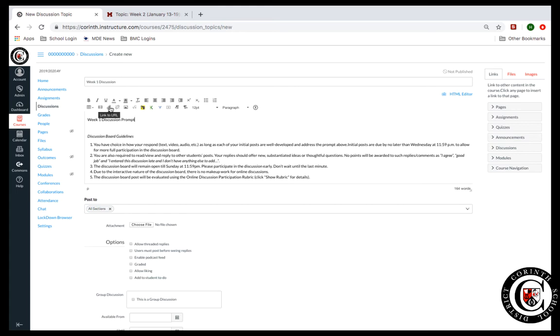You have the option of guiding them to a link. That could be a video, that could be some type of external resource. You can also add in a video, you could add in a photo, or you can record and upload your own video. Now, it's important to remember, if you do allow them to have choice in how they respond to your discussion board, they have all of the same options on their rich content editor as you do as well. So it may be important to post that information as well.